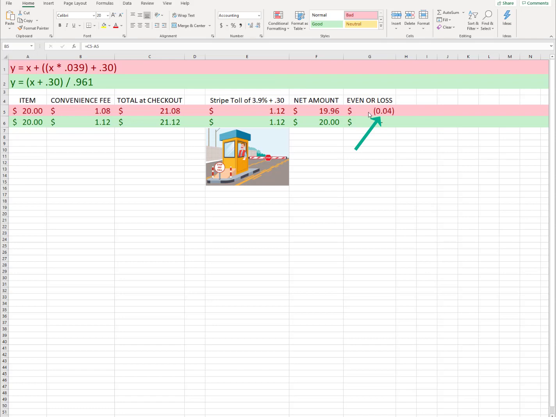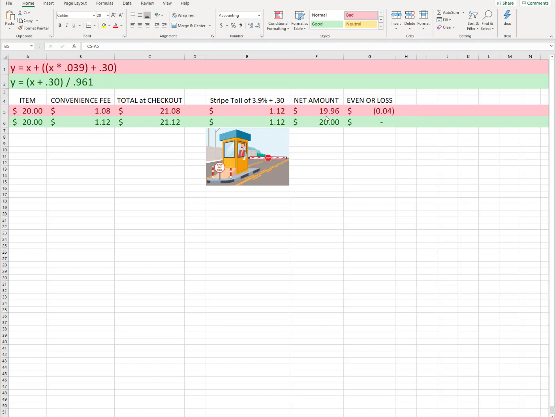So instead of collecting the $20 even that we wanted in terms of what got deposited into the bank, we did not receive the 20, we received $19.96. This is a very clear example of how a convenience fee breaks down if the appropriate logic is not applied for the protection, the convenience fee.